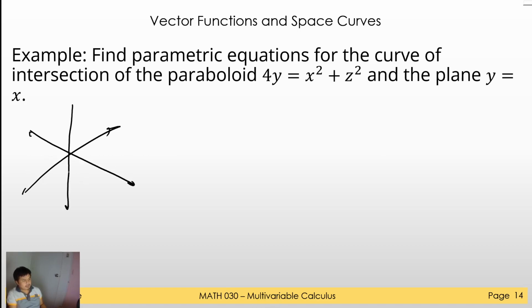And then this one. So we have a paraboloid. So how do we draw this paraboloid? We can assume a value of 0. What is the behavior? If z is equal to 0, then we have a parabola. So if we look at this top view, we just draw the axis. If this will be x and y, then this will be something like this, a parabola that looks like this.